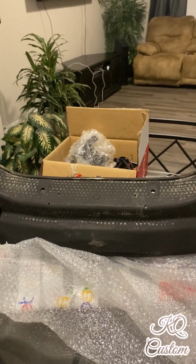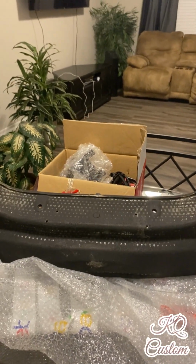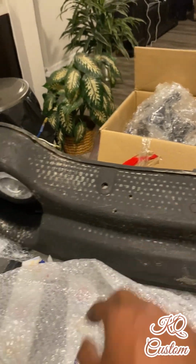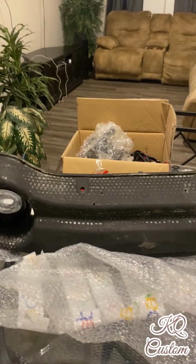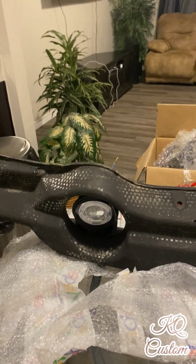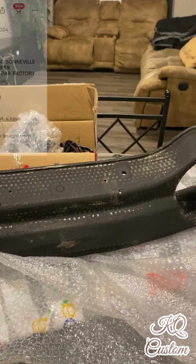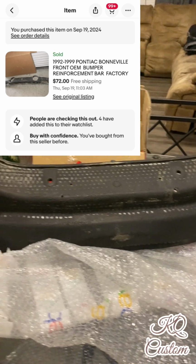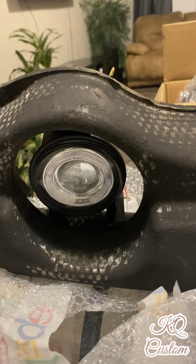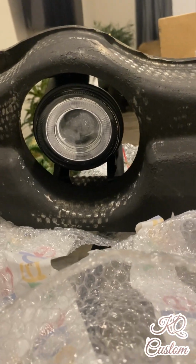But we got the bumper cover coming. Probably gonna order it tomorrow, but you have to have this reinforcement bar in order to use the SSE front bumper, which y'all can see, I got the last one that was on eBay. So I'm finna get the bumper. Those are the projector halo fog lights.